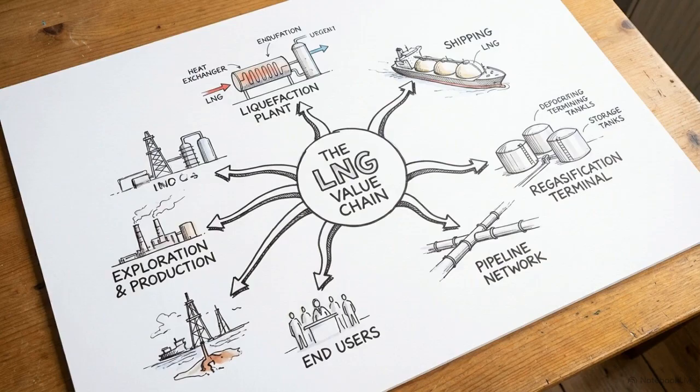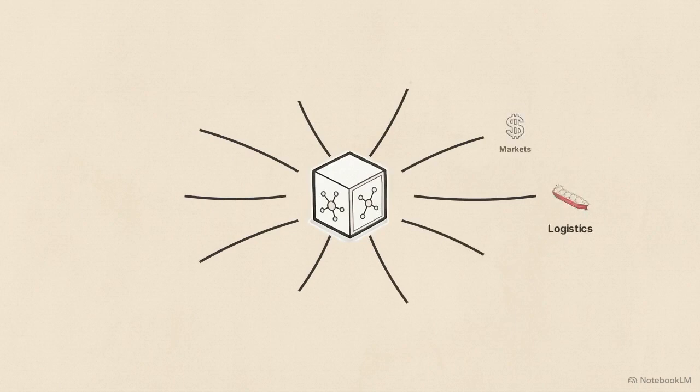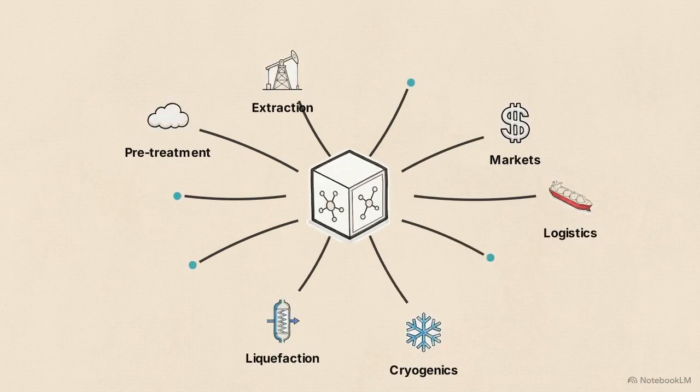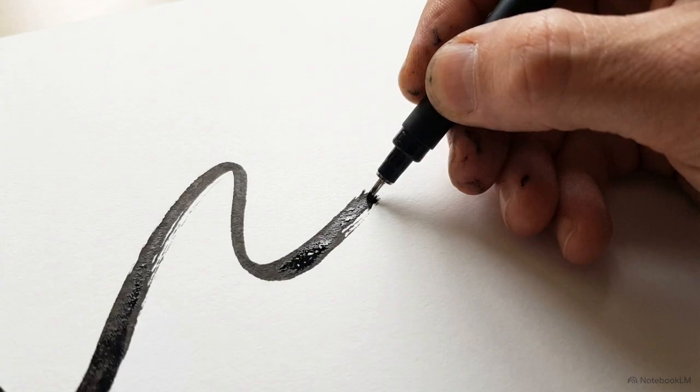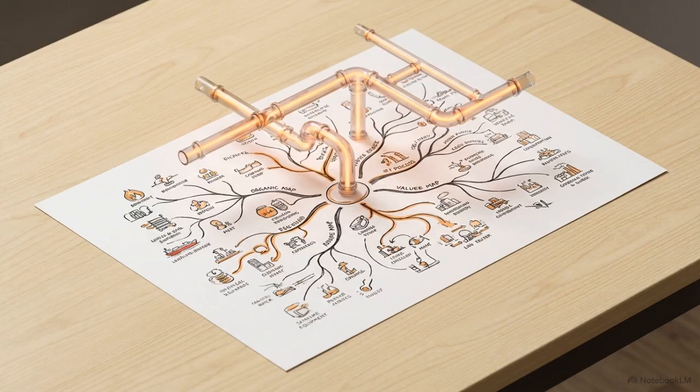Get a blank sheet of paper, a black fine liner pen, and teal, orange, and red markers. We will build this using Tony Buzan's radial mapping technique. He popularized the concept of mind mapping. By placing a central anchor in the middle of the page and radiating branches outward, we use spatial relationships and simple doodles to lock technical data into our working memory. Physically drawing these systems forces you to trace the exact path the gas takes. By the end of this exercise, you will hold a permanent mental model of the entire industry.